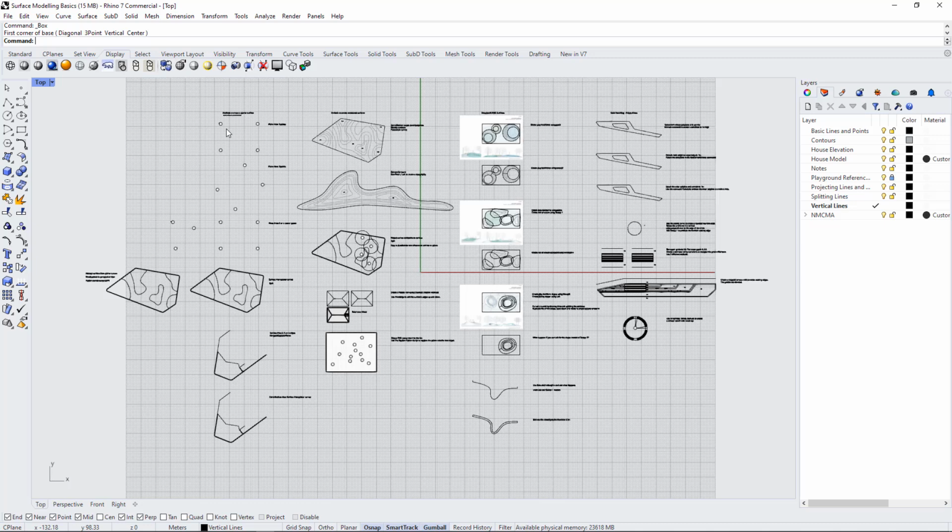So a lot of the tools that we're going to use in these exercises can be found in this menu over here, which is the surface menu, and if you just cascade this down using the little arrow, you can drag this off to the side and you have your surface creation submenu here. A lot of the commands that we're going to use can be found here, but I will also be typing in the shortcuts as I use them.